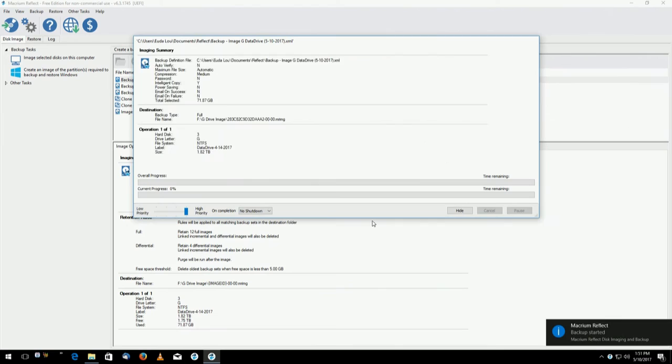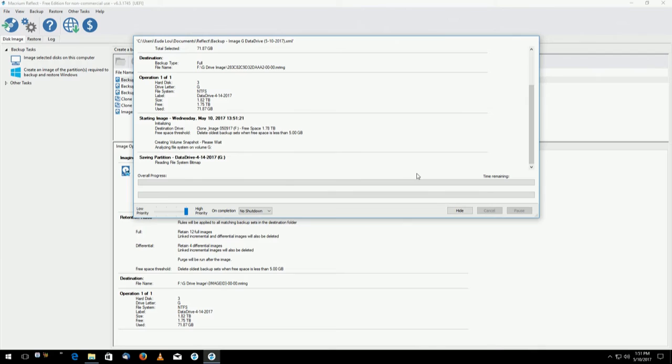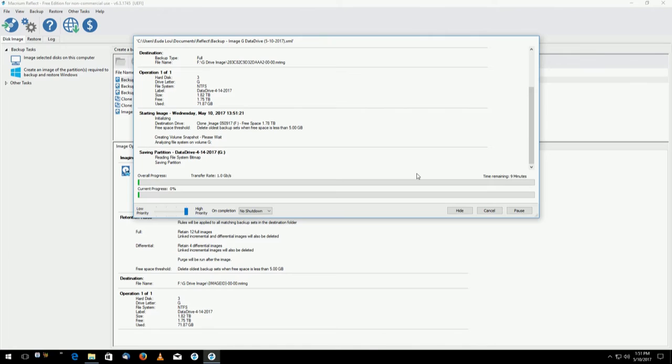Now it's going to proceed to do its thing. And it's going to take not too long. It'll take less time to do this than the other one did. That took the first, 5 minutes and something? This might take 3 minutes. There's data there, but not a lot of data. There is not as much data on that drive as the drive that it originally came off of, because the original drive was bootable and had Windows on it. The original drive was a C drive.